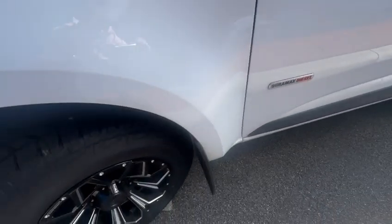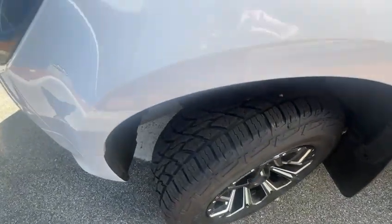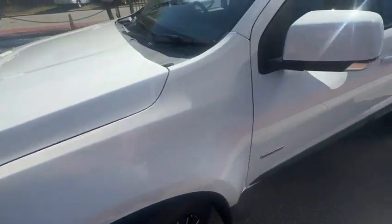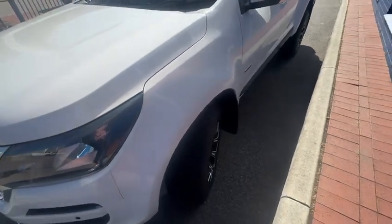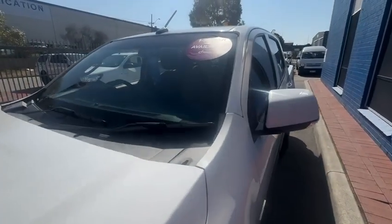Really clean tidy car. It's an ex-company vehicle. Have a look down the side of the car — really tidy. It's got a fantastic set of aftermarket Simmons rims on it. Really showcases the way the car looks and sets it off with new all-terrain tyres all the way around.